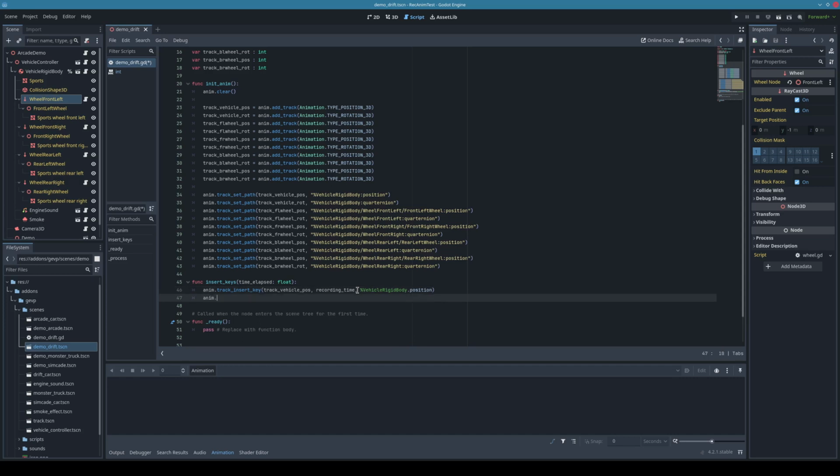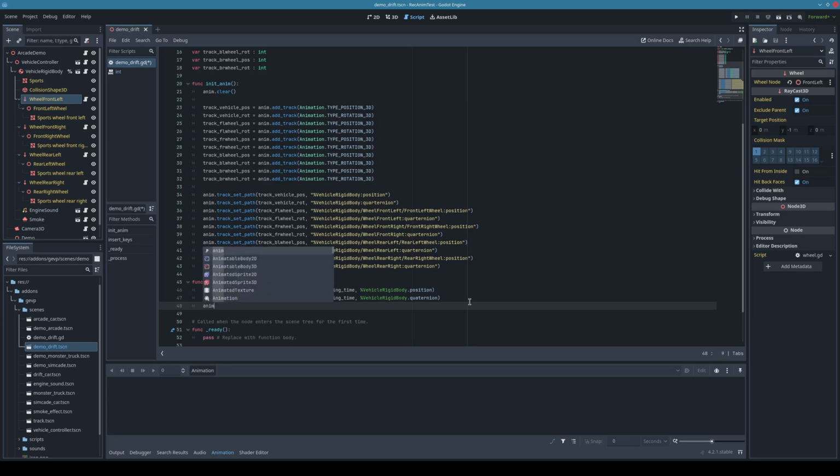And I'm going to do that for the rotation. Vehicle rigid body dot rotation, that quaternion. And then do the same for the wheel.